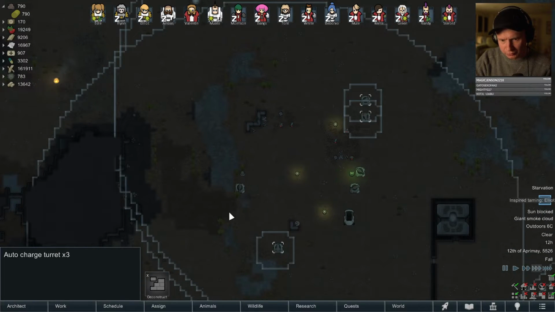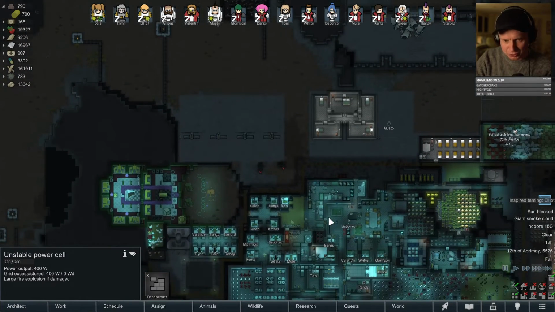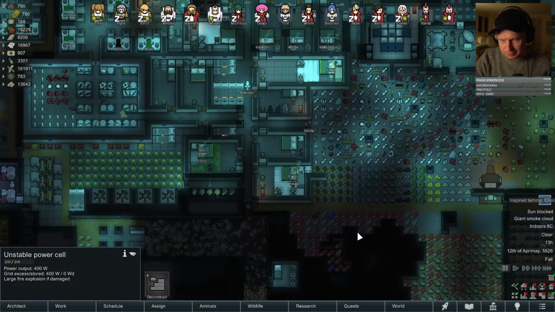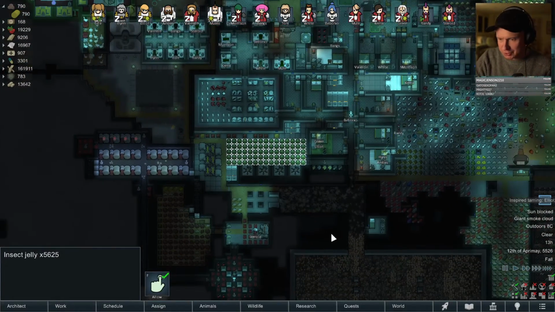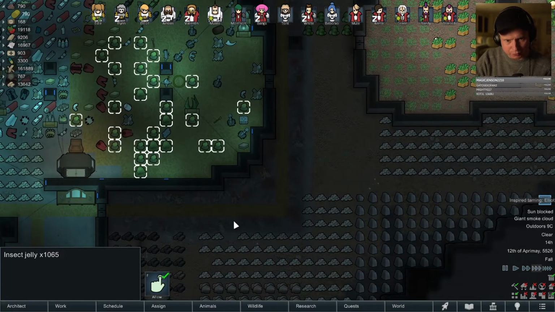And yeah, basically all of these are now just going to, well, they'll also blow up our occasional trade caravan as well. I'm trying to decide what we should do with all this insect jelly. I'd just like to sell it, but it's going to take a long time to sell. And we have a bunch of insect jelly over here. How much do we have?